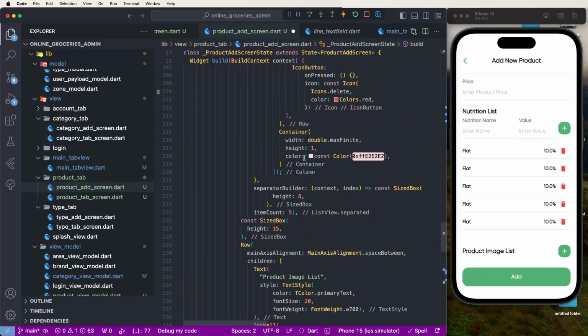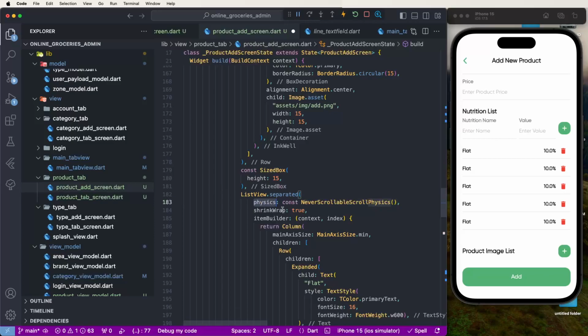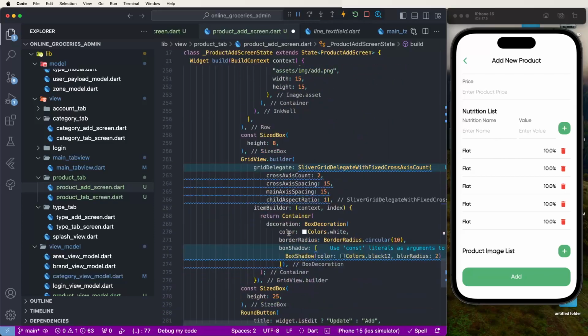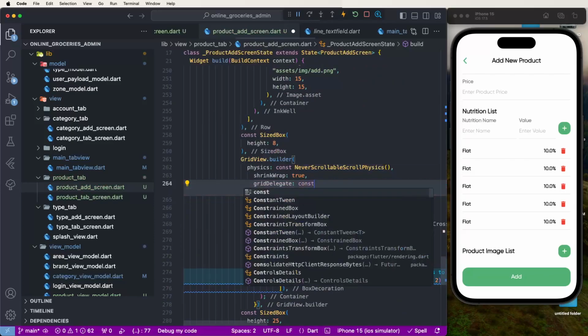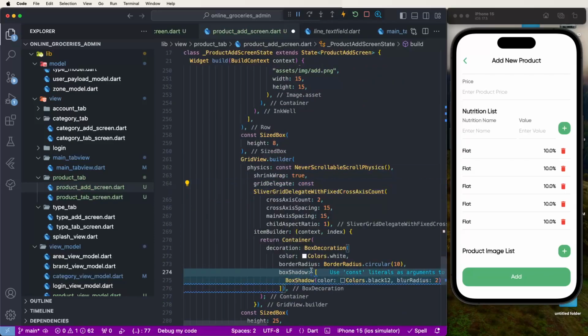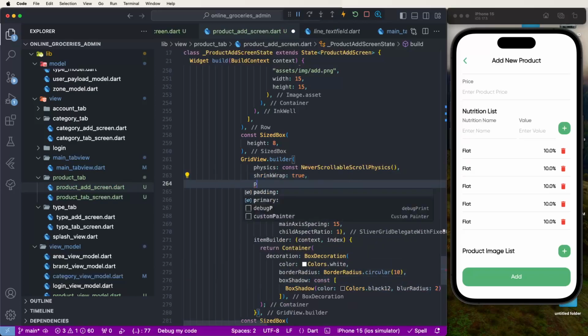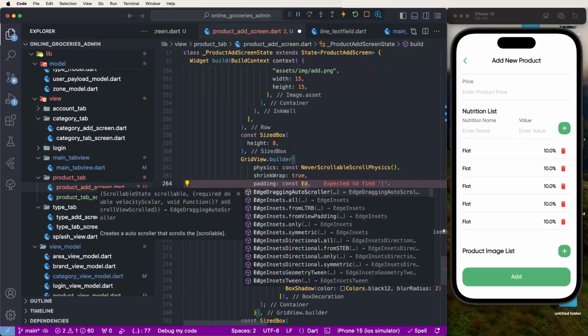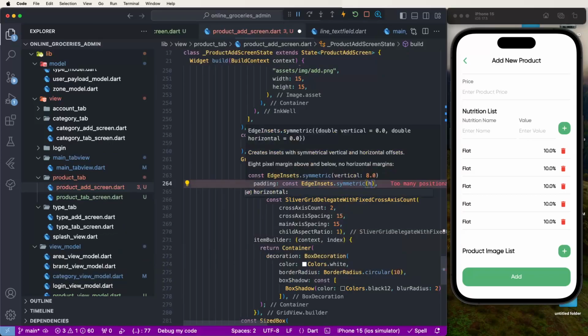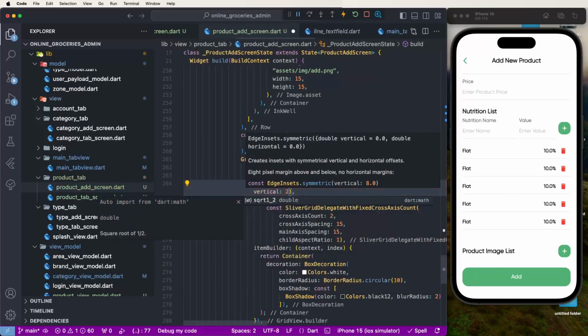Now need to copy first of all here the physics and sync graph, also set here. Now need to set here the padding, EdgeInsets, horizontal 2 and vertical 2.